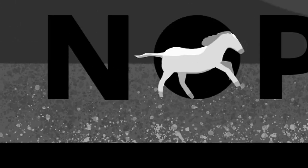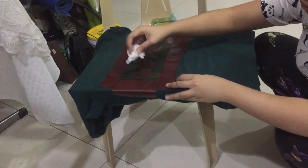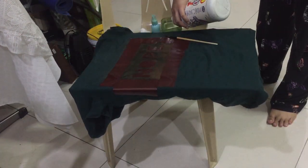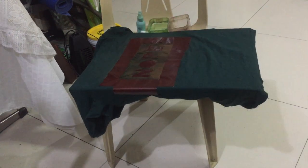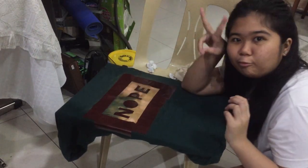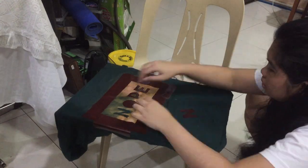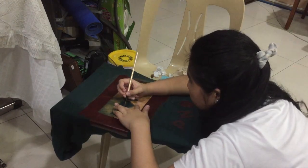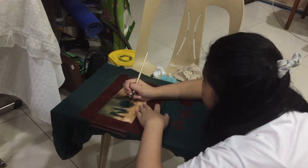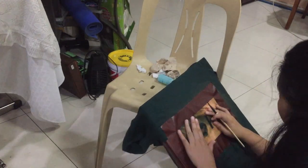Now let's proceed to plate four, which is inspired by the movie 'Nope.' This time around it was an epic fail because I used too much bleach — I didn't have time to let it dry and see how the bleach affects the shirt. I was also looking for a dark-colored shirt all over the house and I only found two of mine. I was trying to create the horse and I had too much water — it was seeping all over the place — and the wallpaper can't seem to handle the water and bleach.